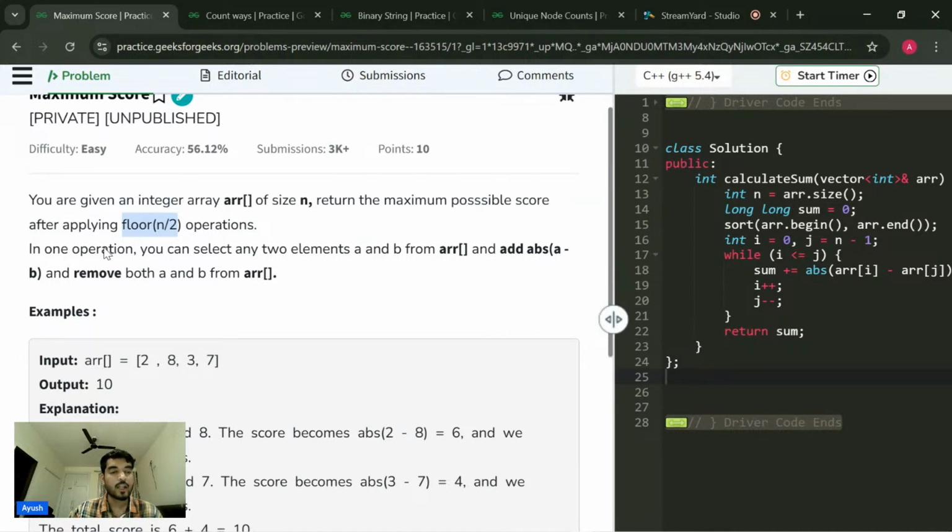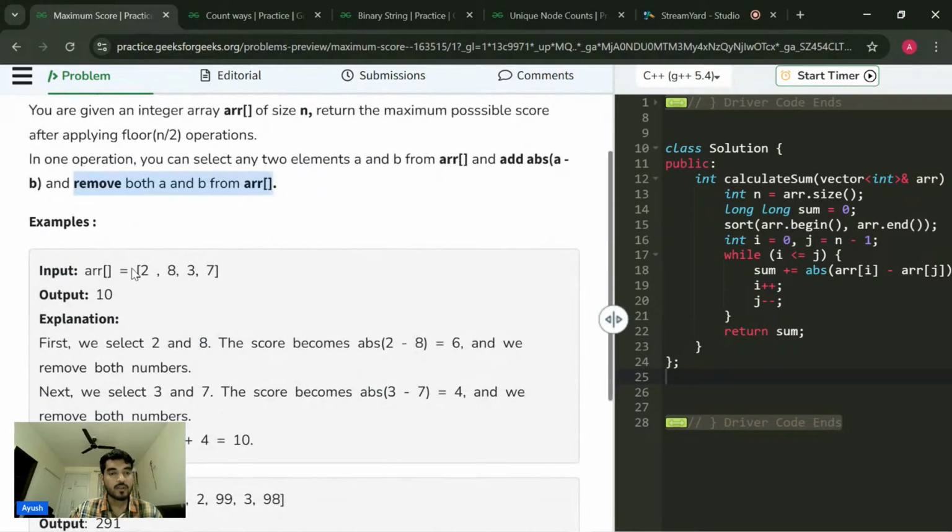And in one operation you can select any two elements a and b from array ARR, and then you have to add their absolute difference to your score, and then remove a and b both from the array. So let me quickly discuss this first example.